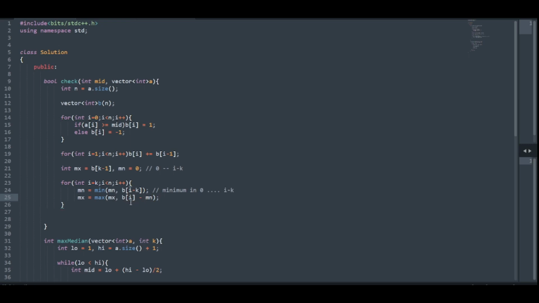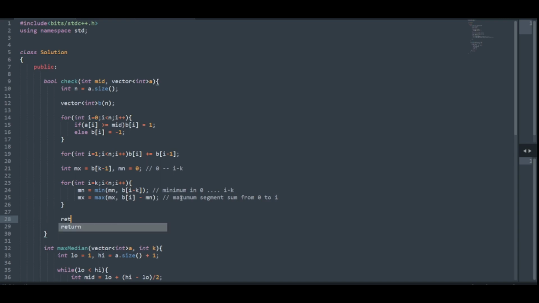That is going to give me the maximum segment sum from 0 to i. Fine. Now at the end return whether this maximum sum which I got is greater than 0 or not. If it is greater than 0, return true, otherwise return false.